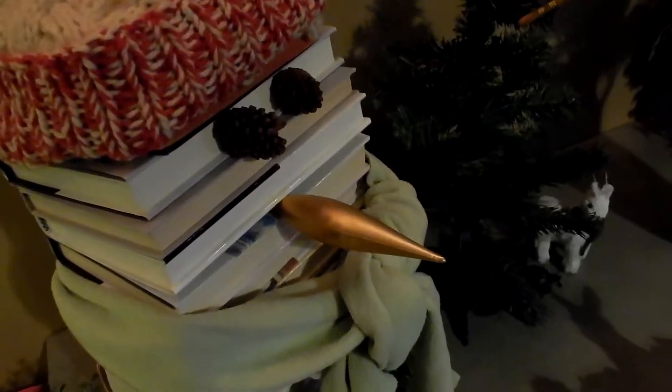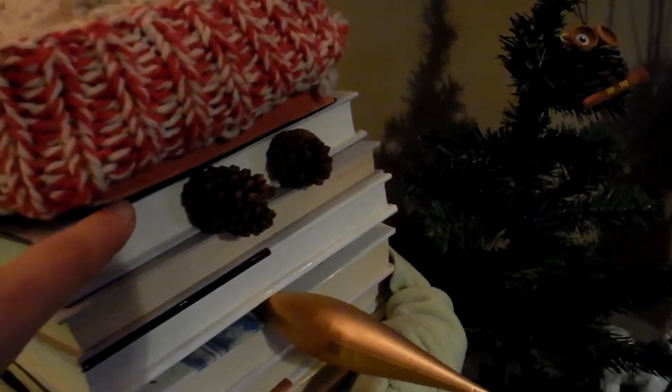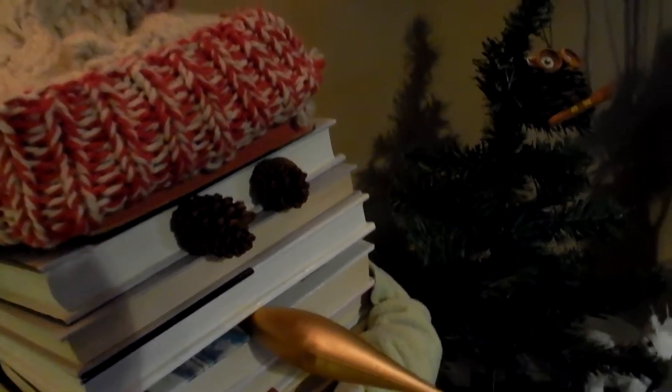I got a scarf. I wish I had one that matched the hat — it would be cuter — but this works just fine. I used all white books of course, other than I needed a certain size book right here. This one's actually a dark colored book too because the hat was so small, but you can barely see it.